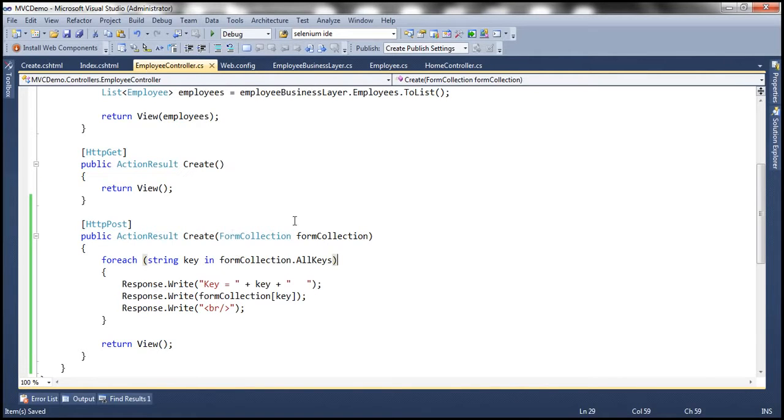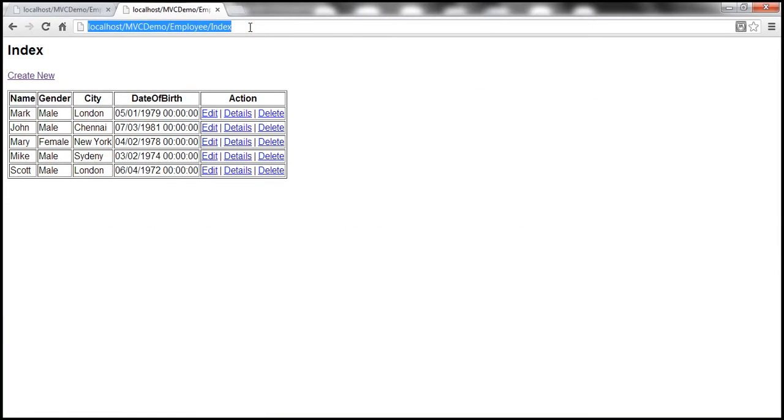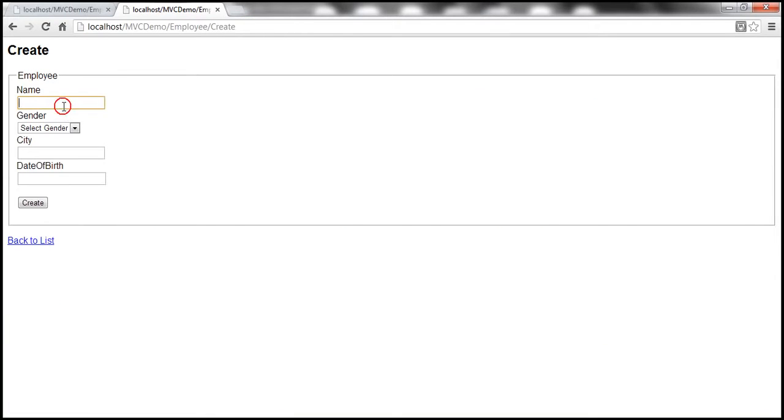What we are basically doing is looping through each key within that form collection object, and then printing the key name itself and the value from the key. So let me run this and navigate to the employee index view, create new, let's populate that with some sample data, and let's click on this create button.